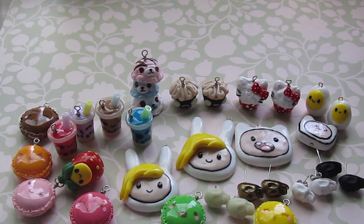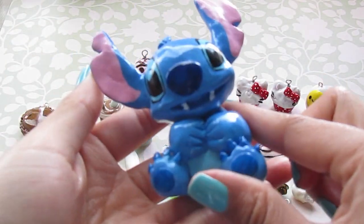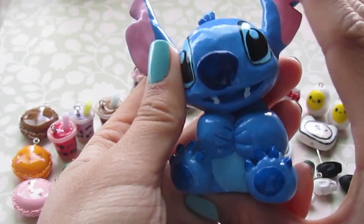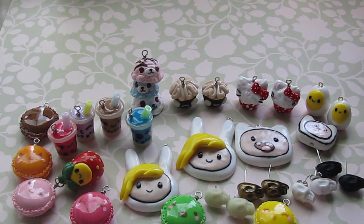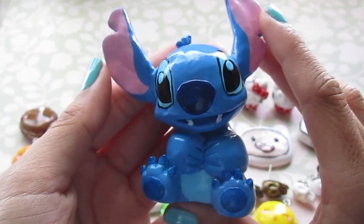And then the very last thing that I made, you guys probably already saw it, is this figurine, and it's a Stitch figurine. And this was made with white clay, and I painted it. I'm positive that this is my only painted charm. All of the rest of these charms were made with colored clay, minus the exception of this one because it's white clay, and I painted on the features. But this is my only painted charm, this update.